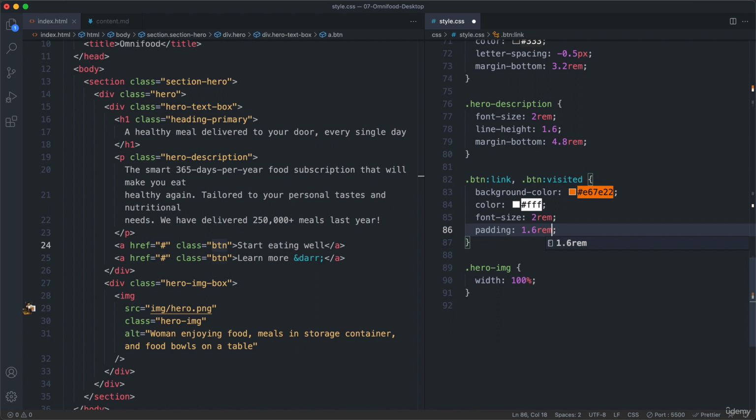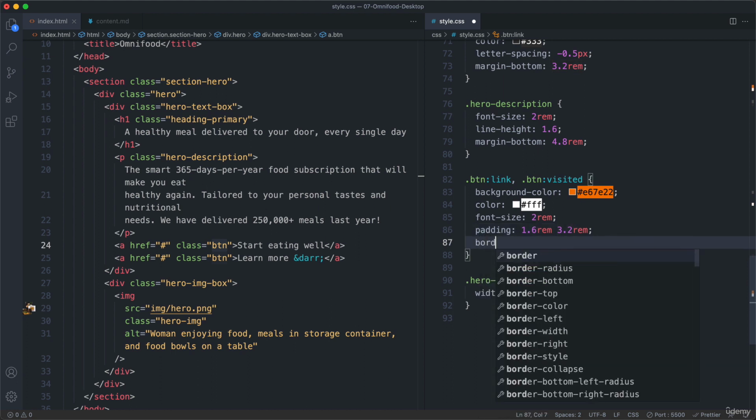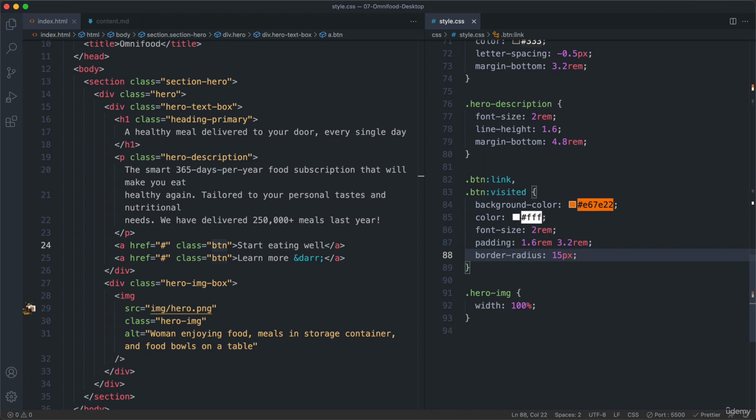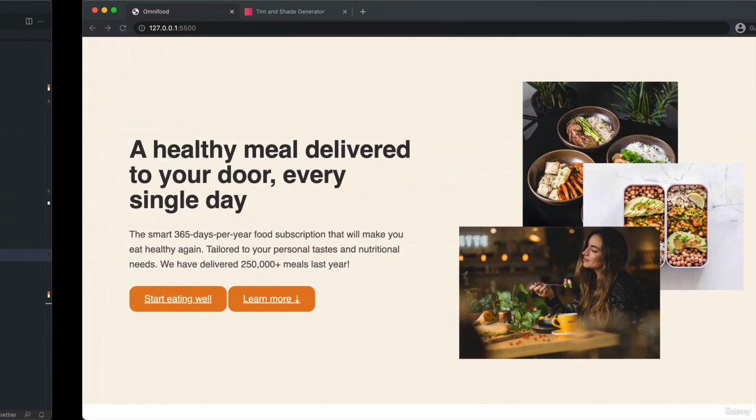And so here I'm going to go with 16 pixels top and bottom, and 32 pixels, so 3.2 rem to the left and right. So once more, here I like to use double the size on the sides than on top and bottom. Okay, and then let's experiment with some border radius here, maybe 15 pixels.